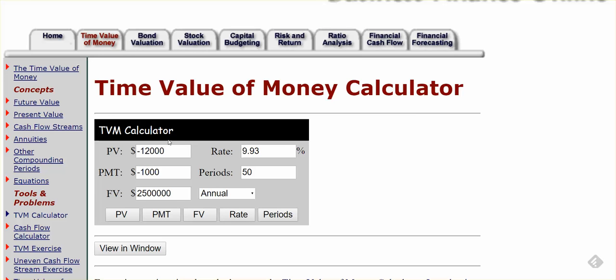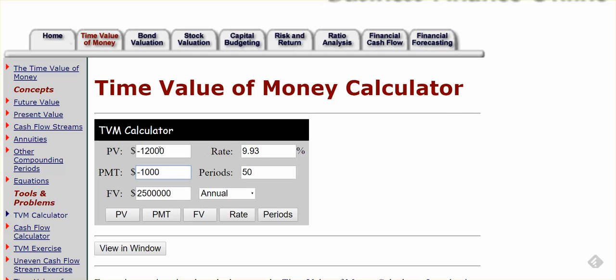I wouldn't actually give a question like this on the test because I don't require that you have time value of money calculators. And this one's too difficult to work with interest factor tables. But it's very relevant for real life. So if I were you, I'd learn how to use these time value of money calculators.